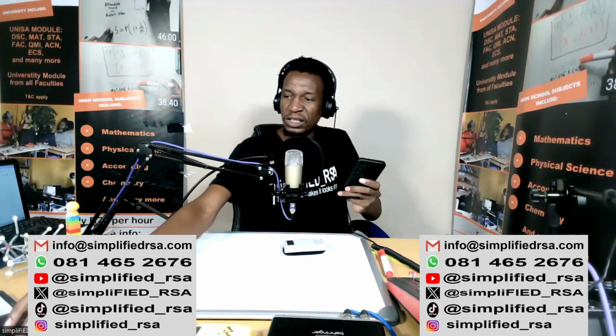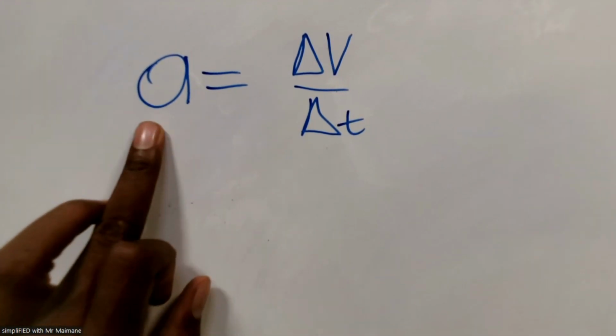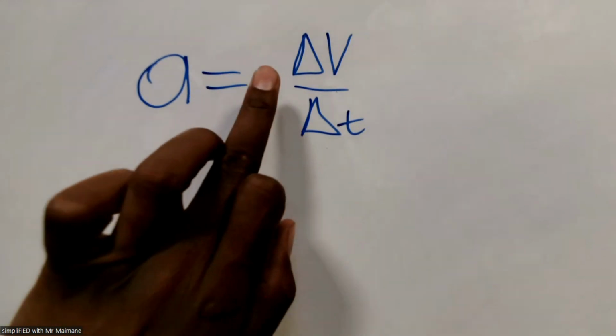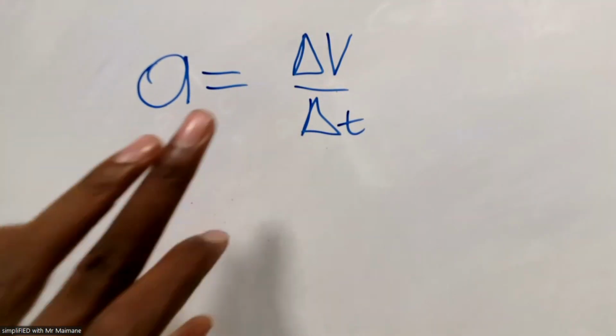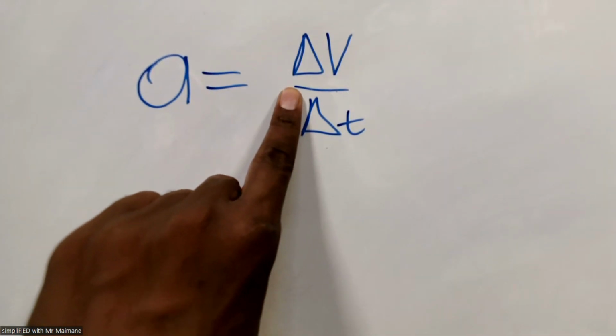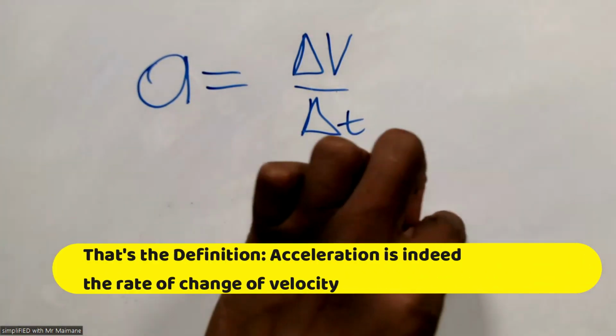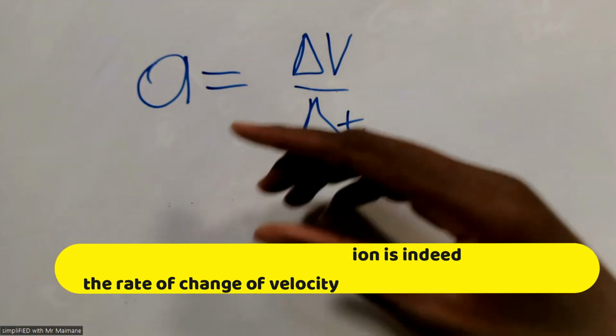This one is the simplest one, because when defining a term in physics, the equations themselves tend to give out the definition of the variables. Look at it like this. You already know by now the basic equation for acceleration. The formula states that acceleration is change in velocity over the change in time. Hence, the definition for acceleration is the rate of change of velocity. Writing that in words, you get your 2 marks. That's how you answer 4.1.